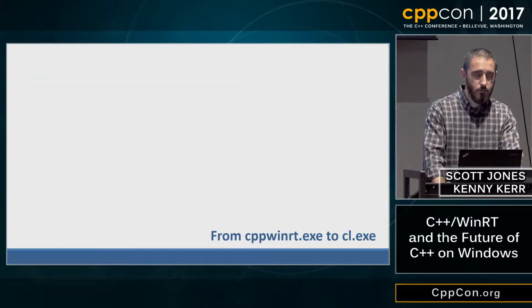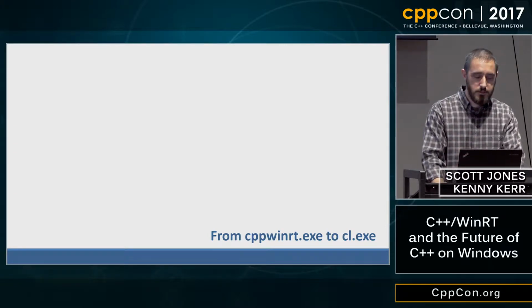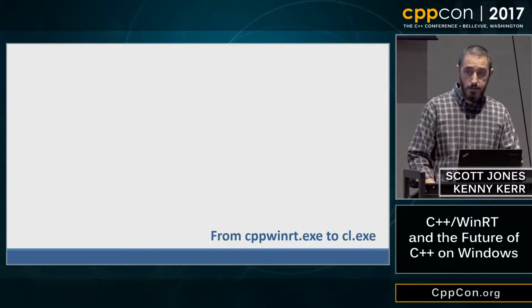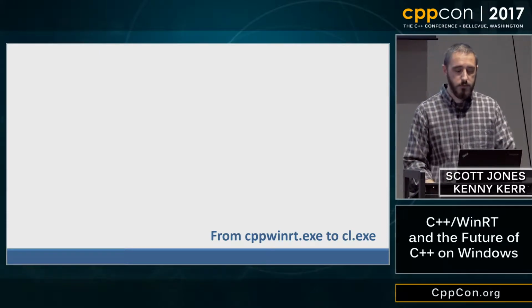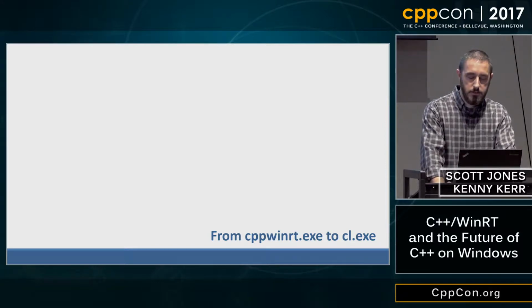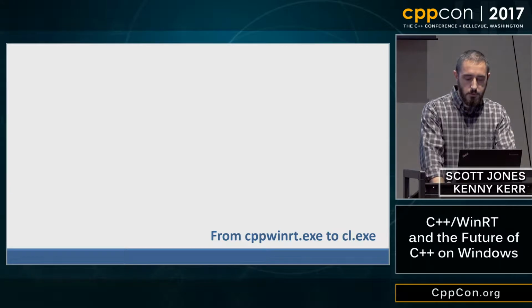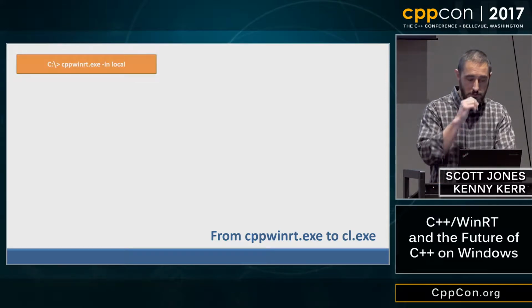So what does it mean beyond just the library? In previous talks, James McNeilton and I talked a lot about the library and its abstractions, how we project and surface the runtime in a way that's elegant and efficient for C++ developers on Windows. But we avoided talking about the tooling because we weren't ready to reveal that. And that's what we're going to do today.